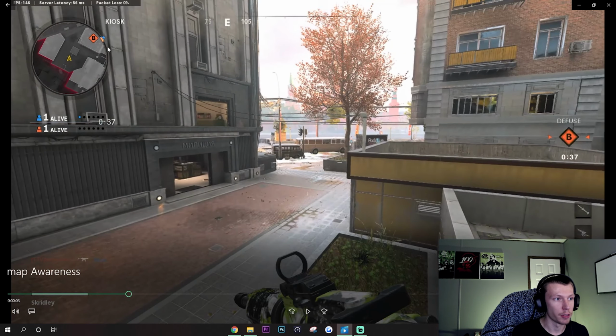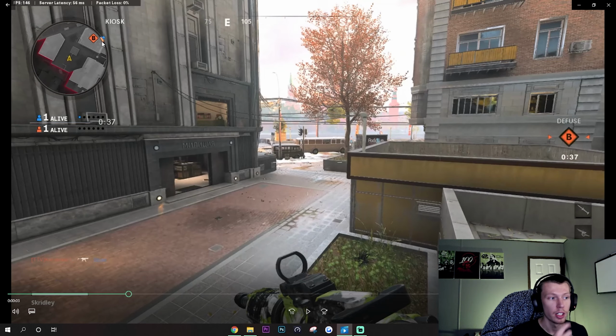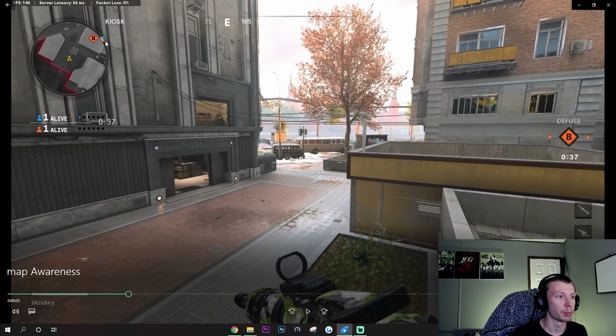But right here, if you take a look at the map, I will zoom in. You can see I know my teammate was over in the middle area of the map, and he has just died from the opponent. So it's currently a 1v1, but instantly, this is probably the most important part of this play. Instantly, by him killing my teammate, especially with no suppressors allowed in search and destroy, he obviously shows up as a red blip on the radar.